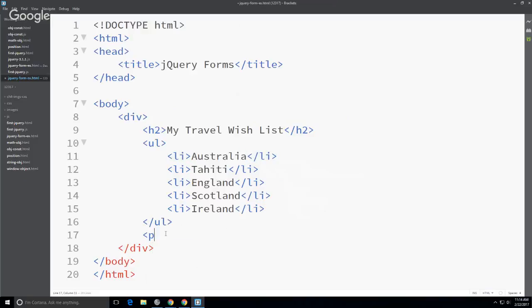All right, and then we have a paragraph with the ID of new country button, BTN. And the paragraph is going to be wrapped around a button with an href of hashtag, meaning it's going to stay on the same page, and an ID of show form.